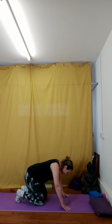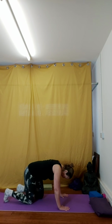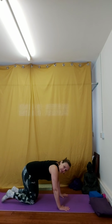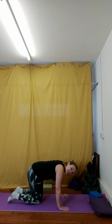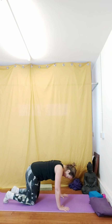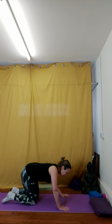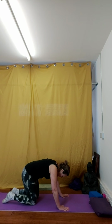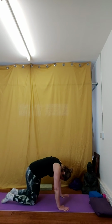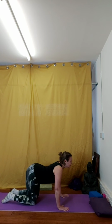Come on. So we're just going to take the hands, fingers spread, hands right at the edge of the mat, knees underneath the sit bones. And you've probably done this millions of times, but if you need to move the knees further in or further back as you start moving, you're going to initiate the movement from the base. So a bit like how we initiated the lion's breath, starting from the base, just engage and rippling up, dropping the head, scooping the back up towards the ceiling, and then initiating the movement again from the base, lifting up.